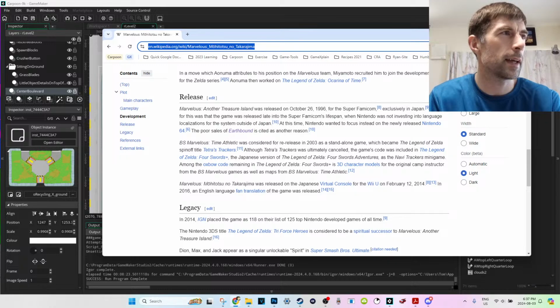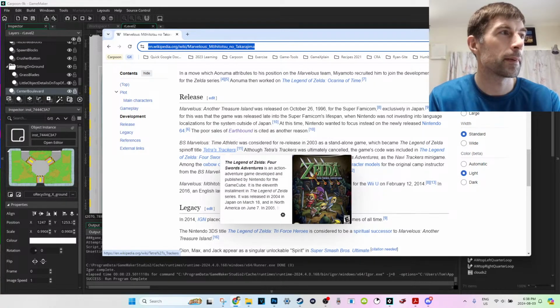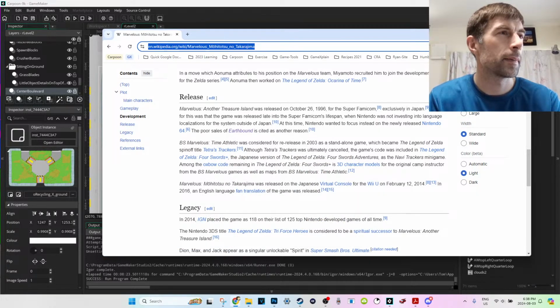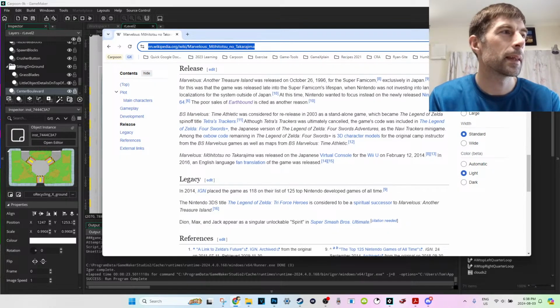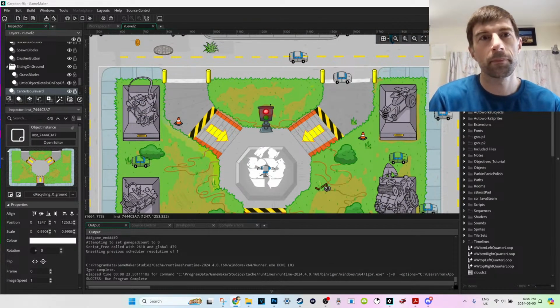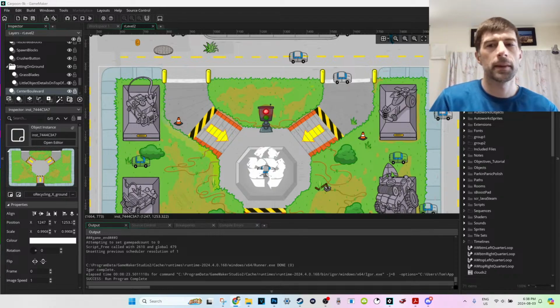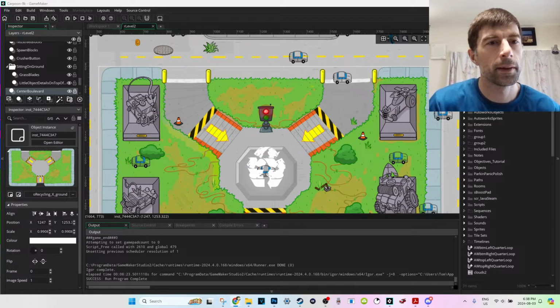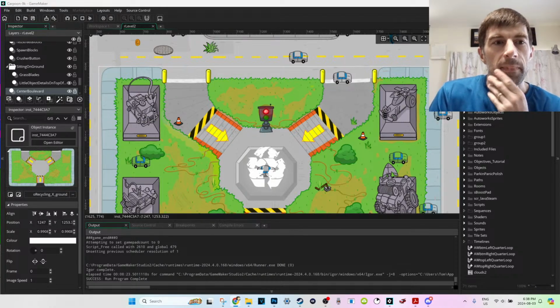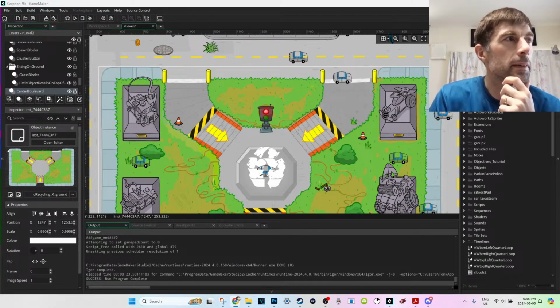Oh, this is interesting. They had one considered for re-release in 2003, but it became Tetris Trackers. And that game was canceled. I kind of forgot about that one, but I think I played it at E3. So yeah, interesting bit of history. Thanks, Oscar, for letting me know about it.